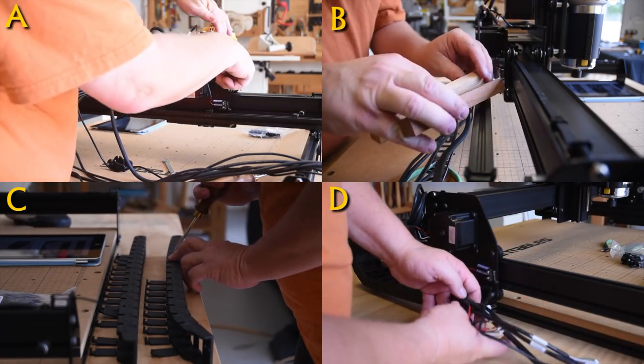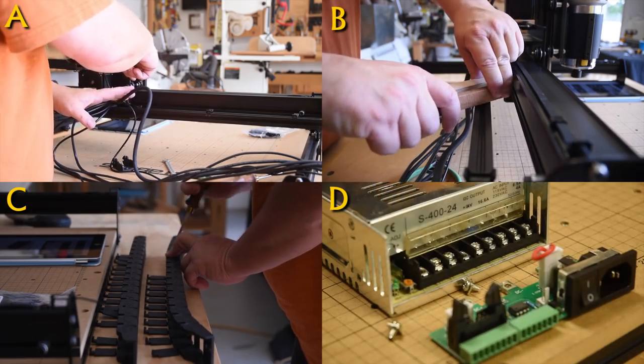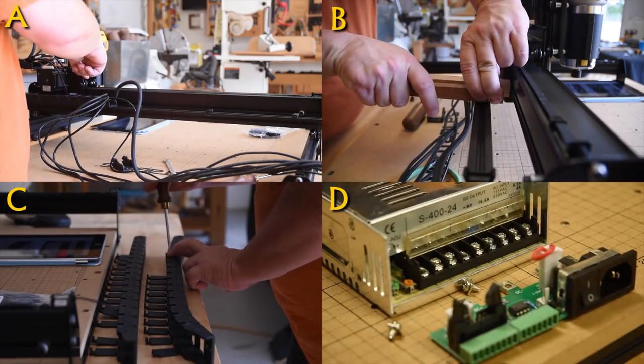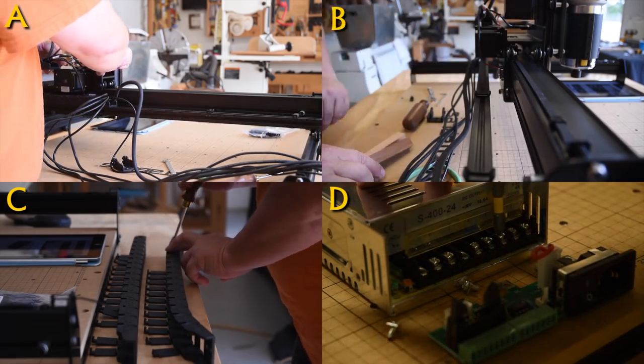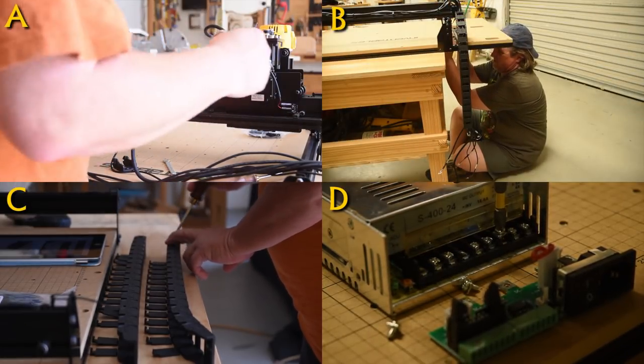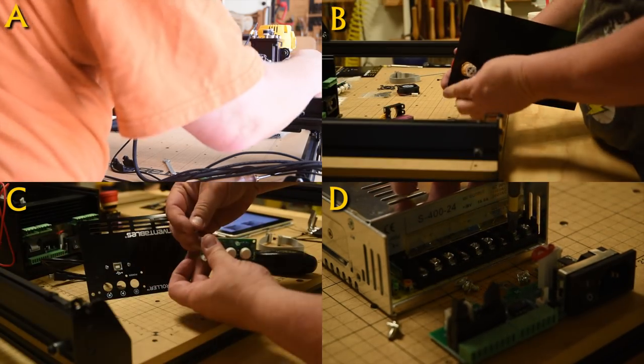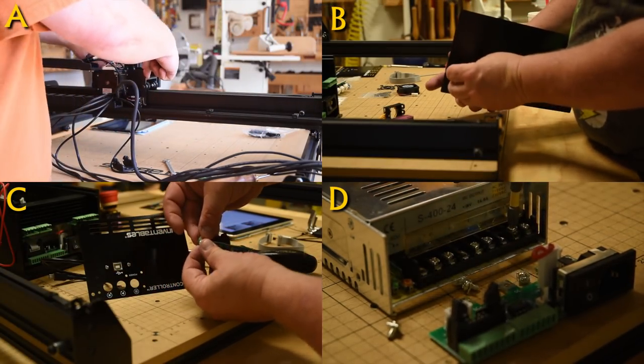So I think that was a very smart upgrade for Inventables to do. Now look up in section B real quickly. This is installing these wire holders that you zip tie the wires to for organization. I did not have the physical hand strength because of carpal tunnel to twist those on. So the simple solution for me was to just get two blocks of wood, put them on either side, and squeeze them together. That increased my leverage.